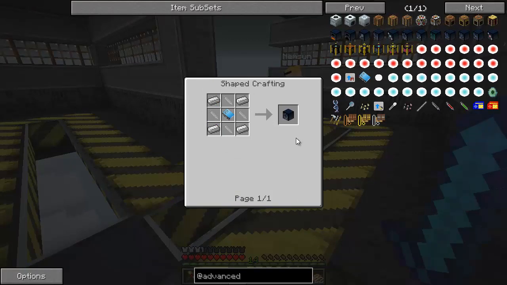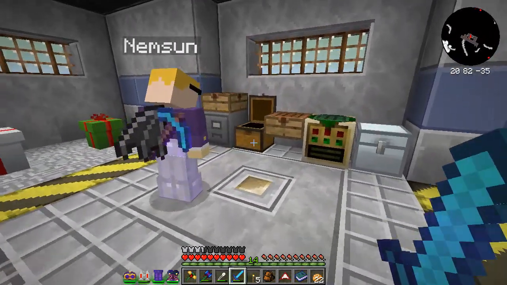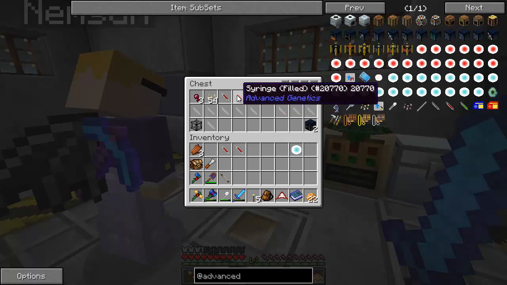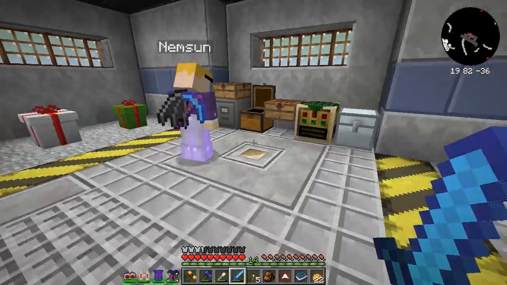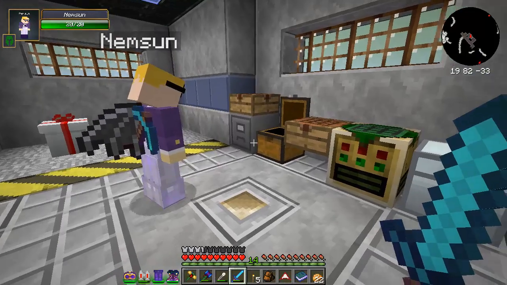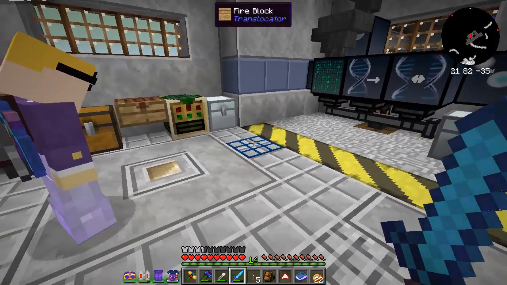Yep, there we go. And then we put some syringes in, and I made a whole bucket load of syringes. So we need 4 syringes as well. So let's see how this goes. How do we tell the difference between your blood and my blood? I guess it doesn't make any difference whatsoever. That's what I'm guessing. All right. I'm hoping. Right, so let's have a look.